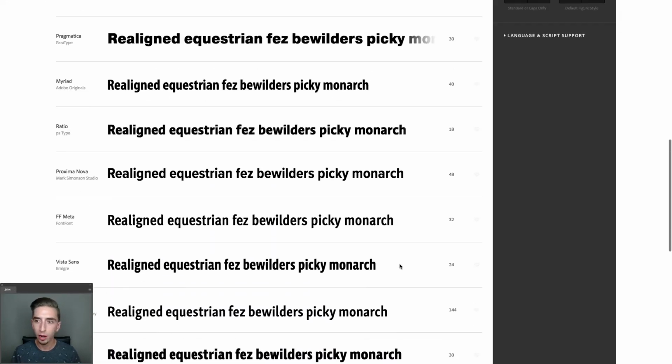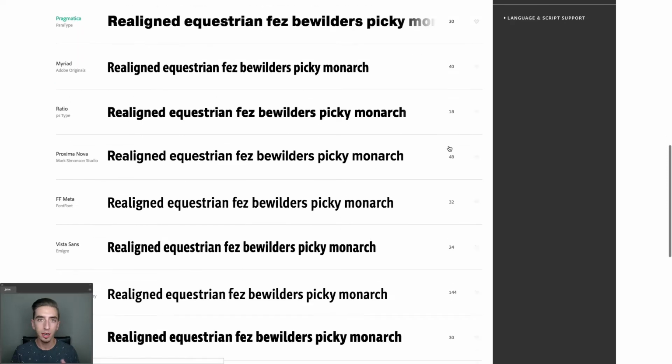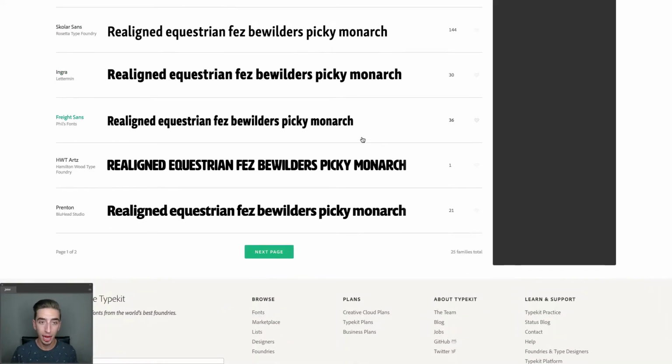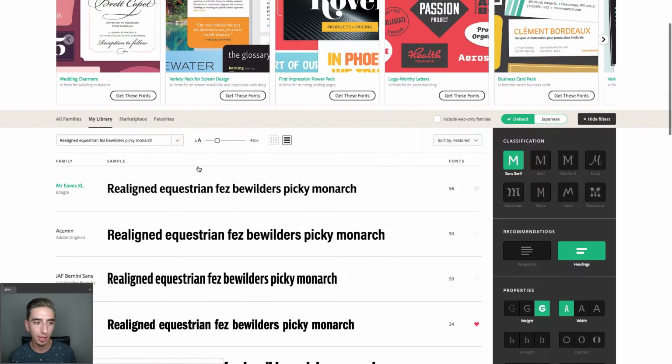One other thing to be aware of that you can't actually specify in this search result is that there is sometimes a font called an all caps font, like this one right here. You'll notice there are no lowercase letters like there are in the others. That means no matter what you type, it's always going to be uppercase. And if that's an issue, if you need lowercase characters, then obviously that one's not going to work. So be aware there are fonts that only have uppercase letters like that.